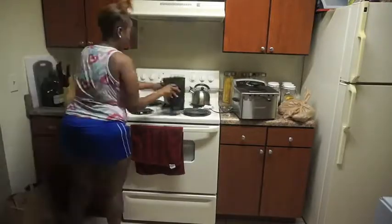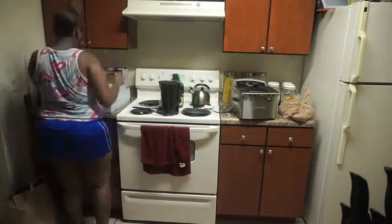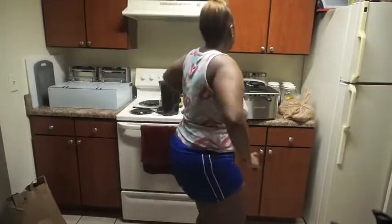Okay, so I'm trying to figure out what to do with my new fryer that I just got, because this is my old one, so I need to move it. Let me just set you guys up and see. I'm gonna put the old fryer where I had the other one. Or do I want to move?